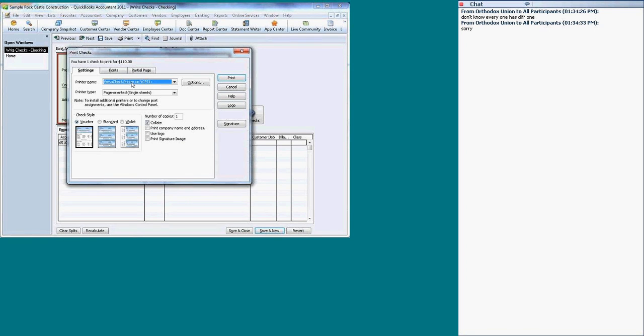And this is basically how the screen looks. You have three types of checks. One is voucher, the check on top, two stubs on the bottom. Another one is called standard, 3 checks on one page, no stubs. And the third option is wallet, check and a stub on the left side.